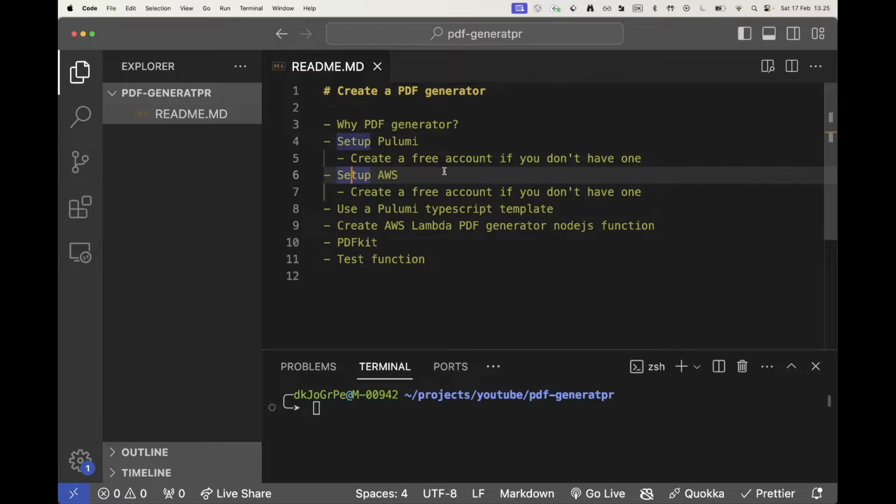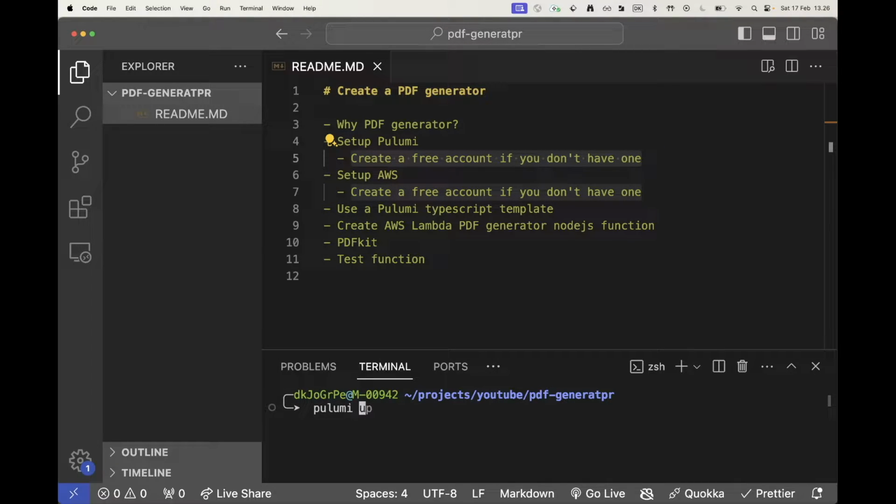And to do that, we're going to set up something called Pulumi. And Pulumi might not be a familiar tool for you. So just to give that a quick intro, Pulumi is an infrastructure as code tool, a little bit similar to what Terraform does, but it kind of has its own paradigm. And the first thing we need to do is to actually create a free account. If you don't have one, we can just sign in with GitHub or Google or something like this.